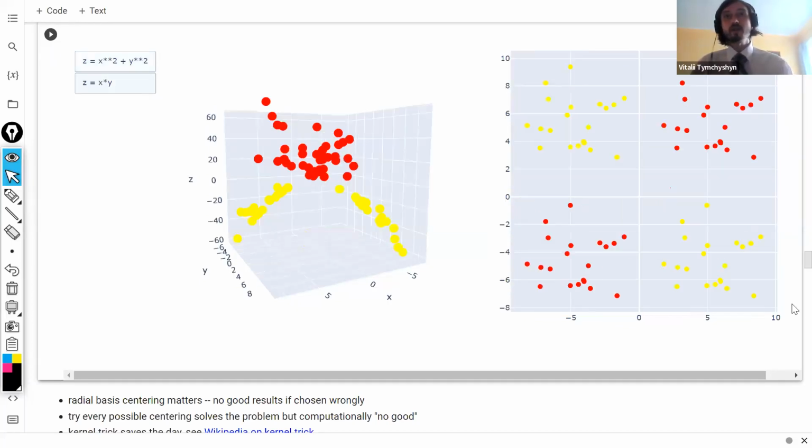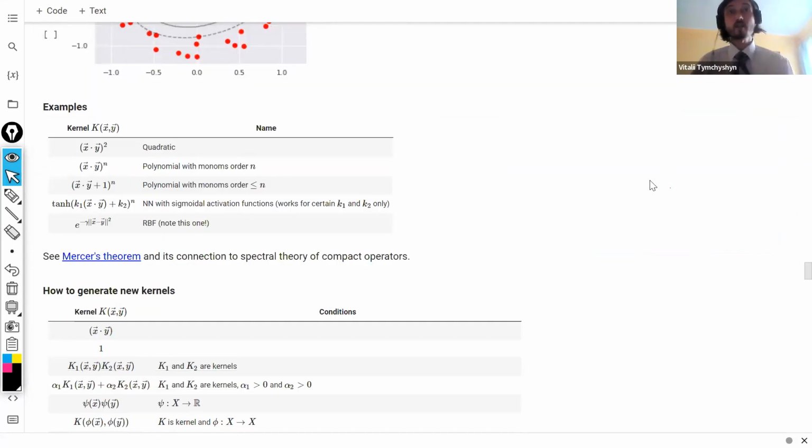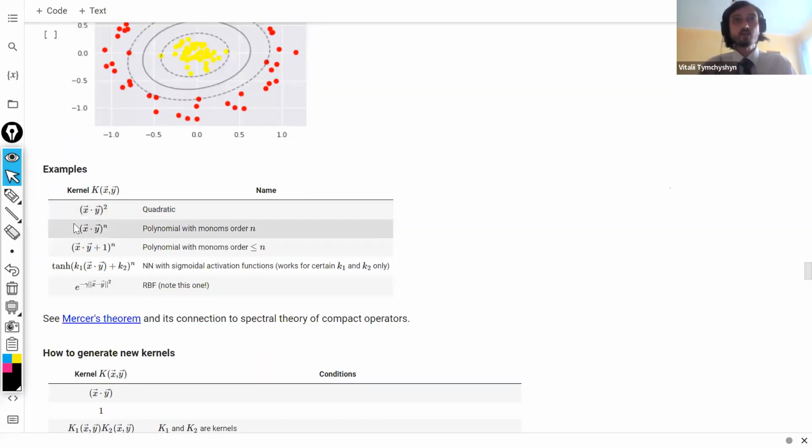And this is very crucial. The most interesting thing is that you only need to know the result of that scalar multiplication. You don't even need to know what that space looks like. If you define that sort of multiplication and perform all that we did previously, you will get kernelized SVM, and you will be able to separate points that are linearly inseparable. There are many sorts of kernels.